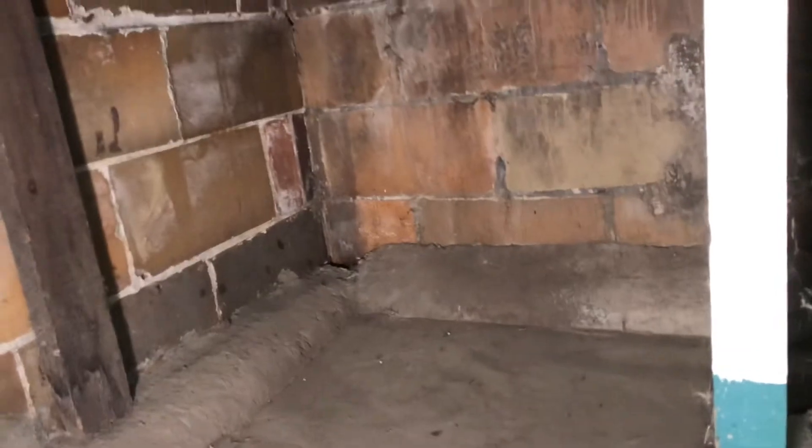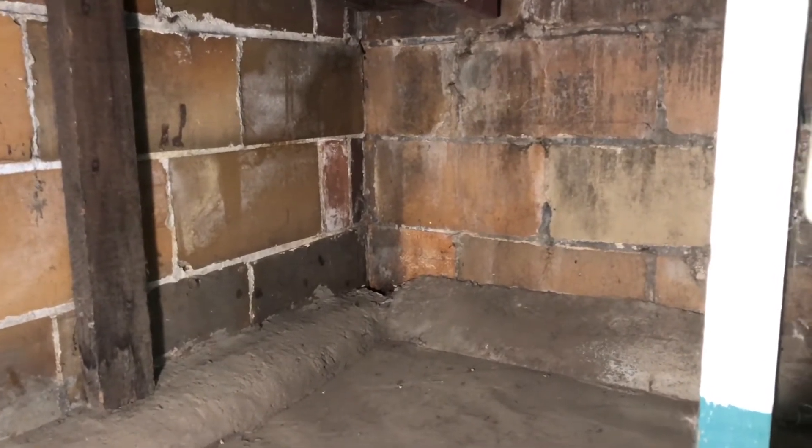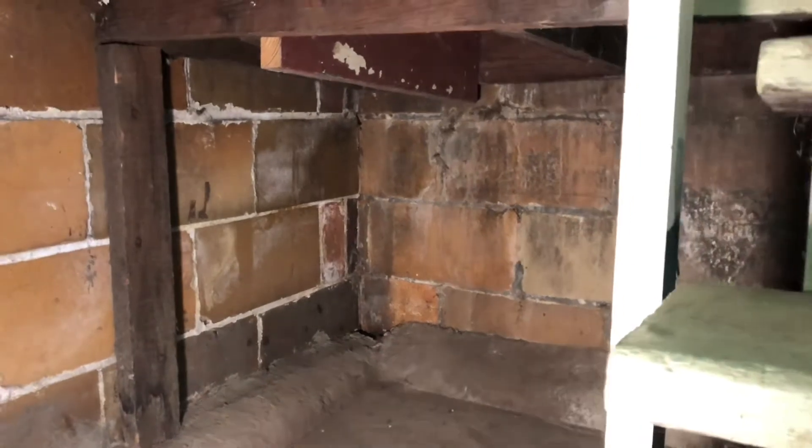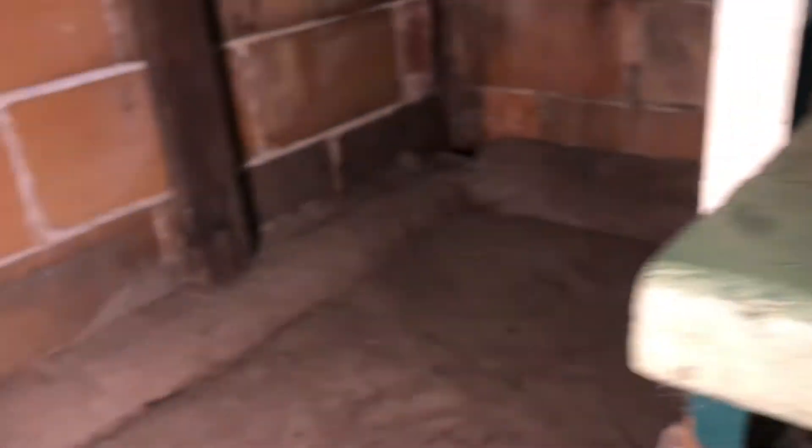I'm not a big fan of wearing masks where they are not useful. But down here, cleaning up this dirt would be a heck of a good place to wear a mask, because you don't know what's in this. This house is 136 years old, and God knows what's in this dust. Most of the spiderwebs are gone — you can see it's still a little dusty. If you're cleaning up or working on an old house like this, I strongly encourage you to consider wearing a mask. Nothing to do with COVID — this here is rotted wood, and I don't know what kind of spores are in that, if there's mold in it. There's a good chance somewhere along the line a mouse died down in here, and you don't want to be breathing that in either.